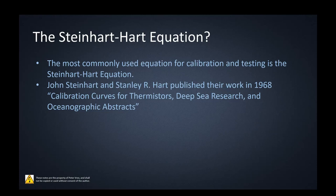The Steinhart-Hart equation was developed by John Steinhart and Stanley R. Hart when they published their work in 1968. Interestingly, they didn't create the thermistor — they created the equation to extrapolate data from it. From their equation we're now able to get amazing temperature readings. Notably, they were working in deep-sea and oceanic temperature research using the thermistor, which is relevant given current concerns about global warming.